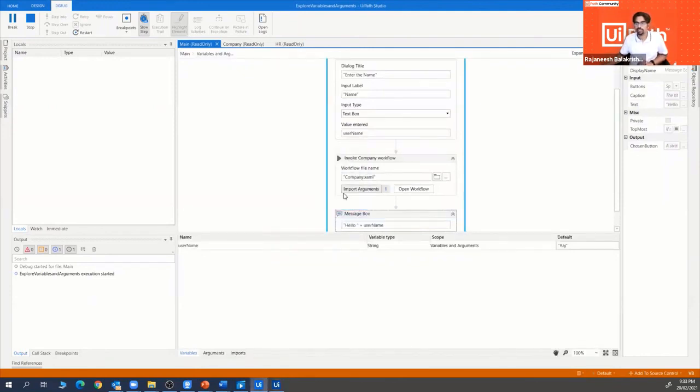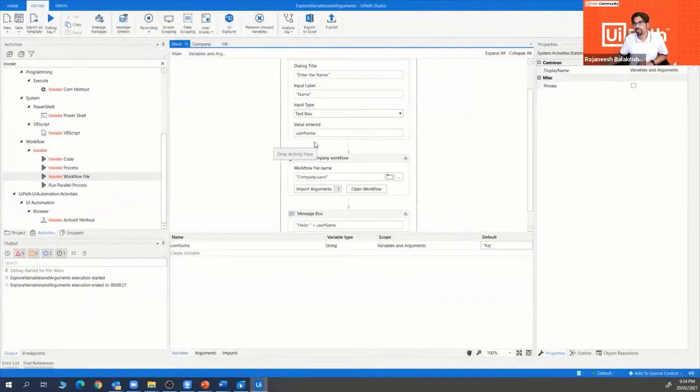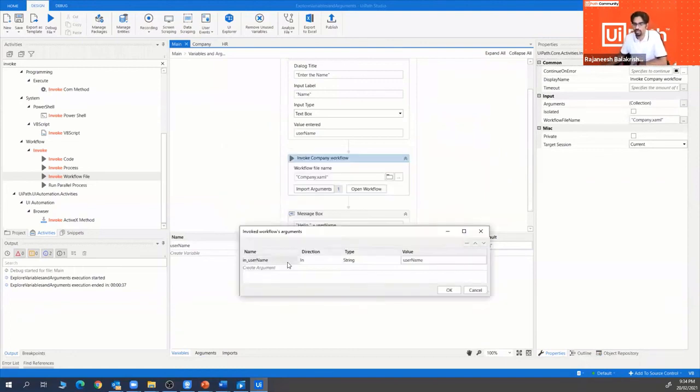So I'm passing the variable, which is Princey, the username, the value Princey, to the workflow using these arguments. And guys, you need to be really comfortable with the arguments and the variables, because we will be using them again and again and again. So you need to know the direction and the name.